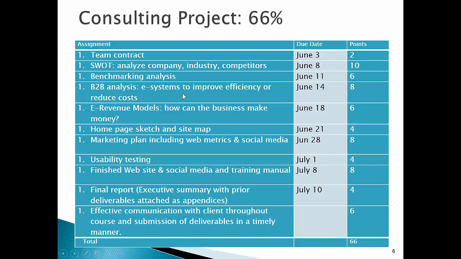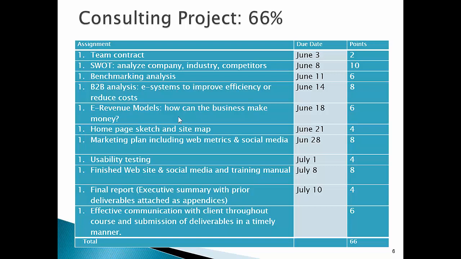The B2B analysis is looking at the transactional part of the business. How can you help them with things like customer relationship management systems, supply chain management systems, e-procurement, e-logistics? If you were the Collins Center for the Arts, an automated ticketing system. This is where looking at the operations, how can you use e-systems to help them be more efficient, more effective, understand their customers more.